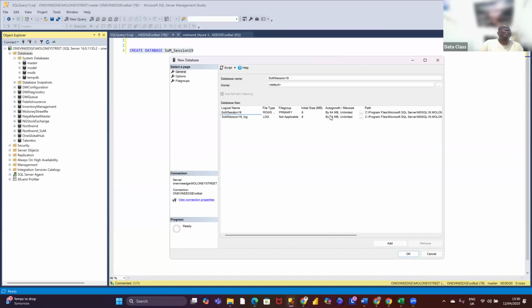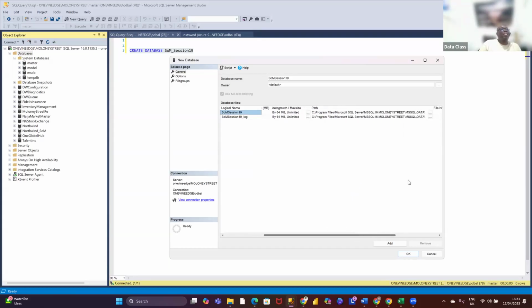And then you can see here, it says auto growth or max. It says by 64 megabyte, and then it is unlimited. So it can continue to grow by 64 megabyte. Each time it is running out of space, it will add another 64 megabyte. And you can change this depending on the growth of your database, if you know. Okay, you can change it by clicking the ellipsis here, and then you can alter that here. You can see it in megabyte, but you can do it by percentage as well. And you can put it to a limit. So you can always do that. But for this, I'm not worried about that at this moment.